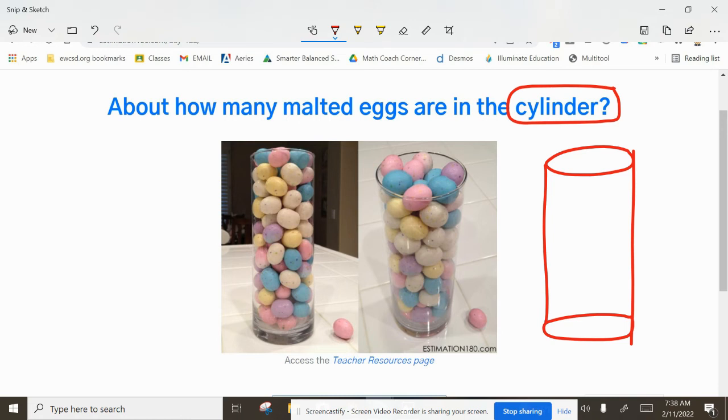I haven't even looked at the answer yet. So we're going to kind of do this together, but I want you guys to think before you give me an answer. First of all, think of this as a building. All right. Think of this cylinder as a building, right? This is your building. Okay. How many people are on the first floor and the second floor, third floor? Think about that.